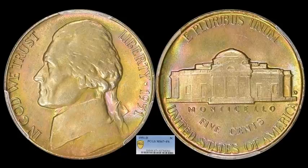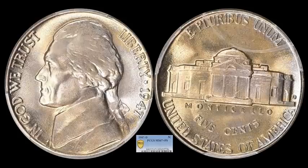This one just grew in an environment that was conducive to these colors. And because of that, this example sold for $10,012.50. There is real money to be made with eye appeal and just beautiful strikes. If you think it ends here with these two 51s, think again. We have a 40D as well. Keep in mind that on this reverse image, there's actually a scuff on the plastic of that holder, so that's what that is.